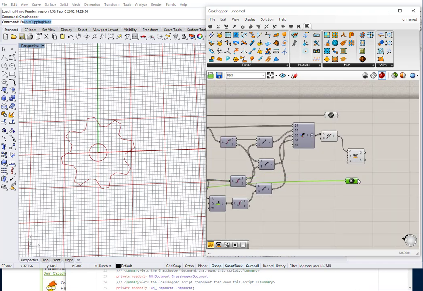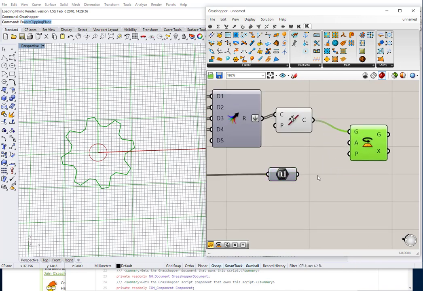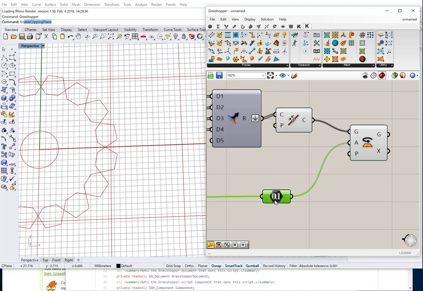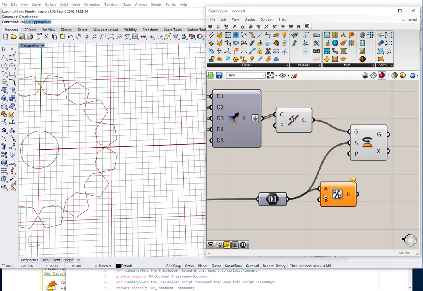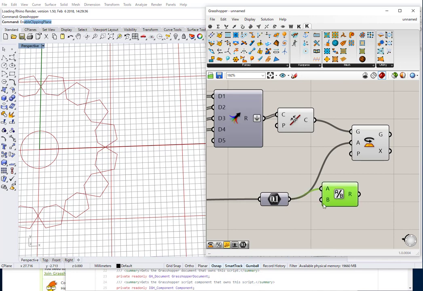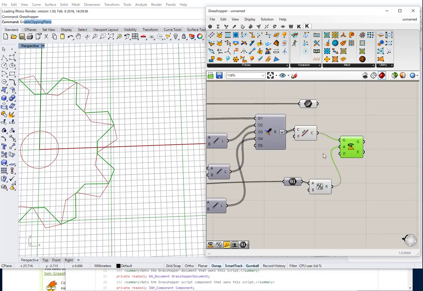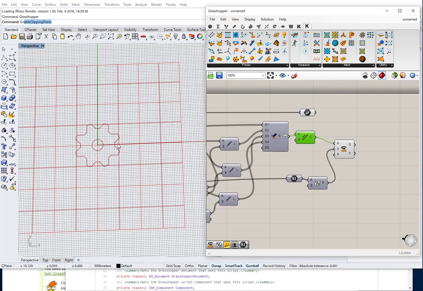Or maybe I might need to multiply by 0.5 if I use this here. Yeah, I think I need to divide by 2. Yeah, okay, looks good.